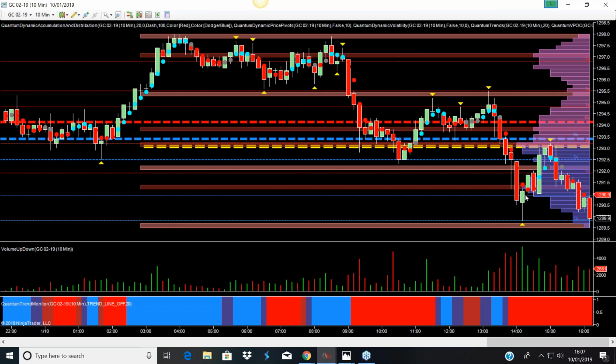And we've got a really nice example here where we have a really nice hammer candle, got a pivot underneath it, a ton of volume underneath it. What is that telling us? The range of the candle from here to here, that's the price range that gold achieved in this 10-minute candle. But if you didn't consider the wick to that candle with the volume, how would you know that is buying? And if there's buying coming in to support the price, what is going to happen? Then the price is likely to move higher.